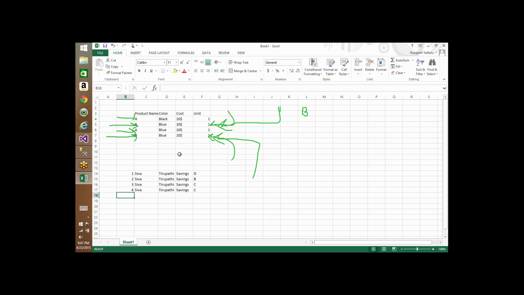So there should be some unique way to refer to each and every dimension member. That is what we call the key column. If I have the key column, then I can easily find out who the person is that we're talking about, and this ID will be used everywhere. That is why a few company badges print only the employee ID, not even the name, just photo and employee ID, because there should be some unique way to refer.